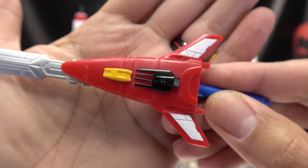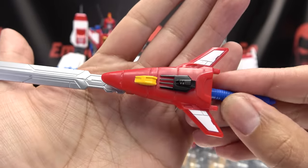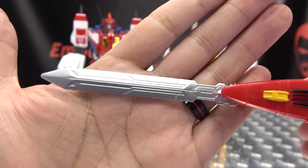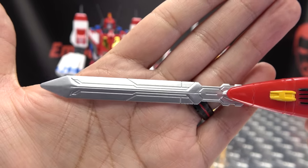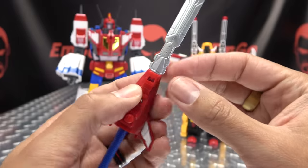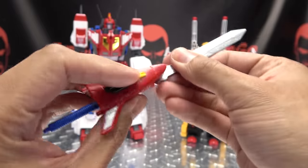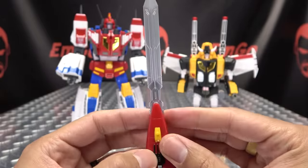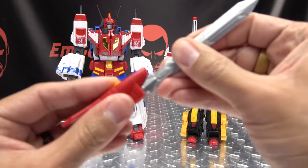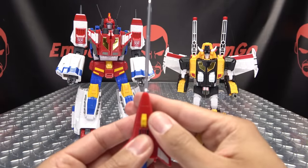And there you have the handle piece, done in blue, red and white with some black, some yellow in there as well. The blade itself is done in a nice silver. You got some nice molded detail in there. One thing that's cool about the blade is you can have it one of two ways. You can have it sitting like this if you want, but if you don't like that, you can plug it in this way and have that look going on.